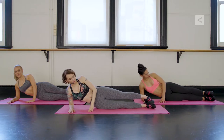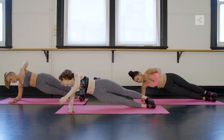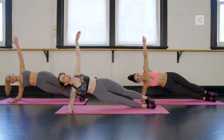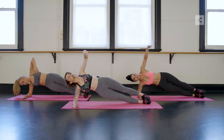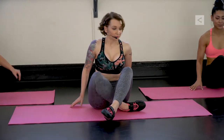Get yourselves ready and up. Arm into the air and down. Back up. Down. Up. Two more. Down and up. Last one and up. Good job. Drop down. Let's change sides.